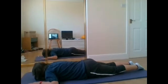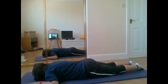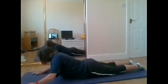And again, draw into your spine, deep breath in. Breathe out, push up, flat arms or straight. As high as you feel comfortable, hold it. And relax down.